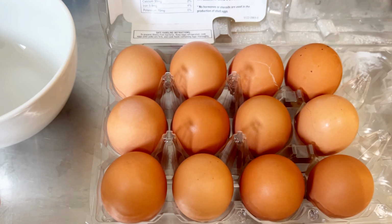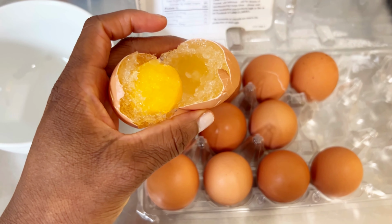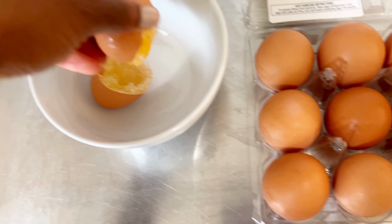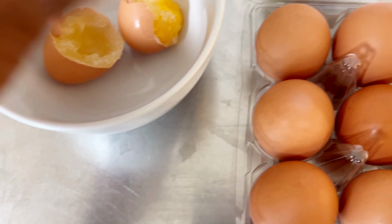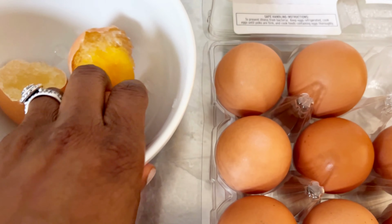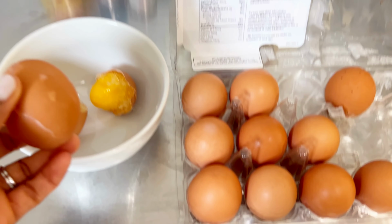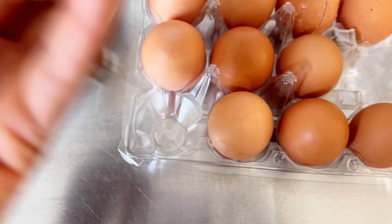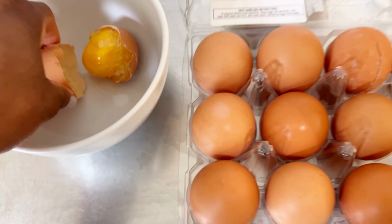What the heck, guys? Look at this. The eggs are frozen. I have never seen this before. Guys, the eggs are frozen. Look at this. What the heck? Let me take out the eggs and then wait for a minute, I guess. I haven't seen this before in my whole life. Frozen eggs, and it was in the normal fridge.